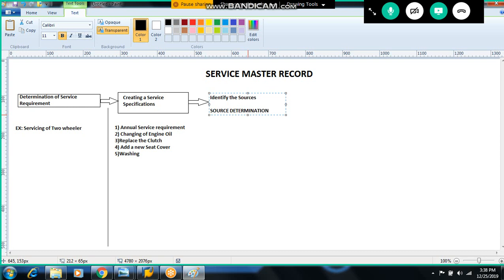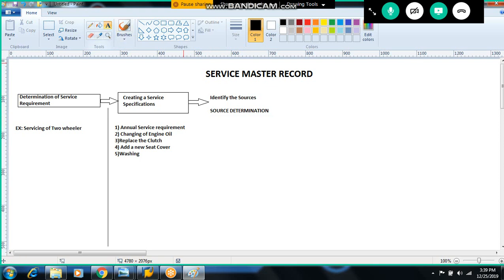Okay, you will then find who are the actual sources or mechanic near your residence where you can actually do the servicing.